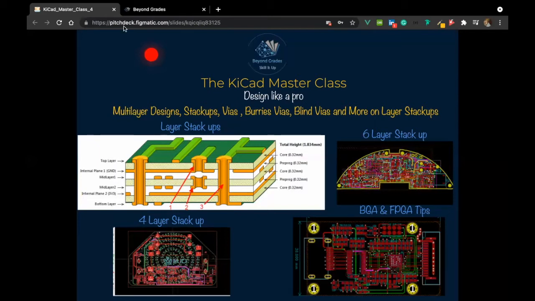So I've given a few examples here of some of the KiCad designs that we have managed to do. This is a 4-layer stackup. Of course, this is also a 4-layer stackup. We're having a very advanced board here, having custom outline shapes and stuff, also a 6-layer board. So it's a very advanced board, an HDI board.